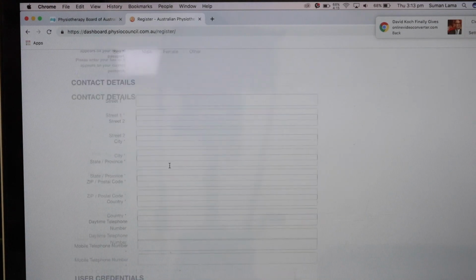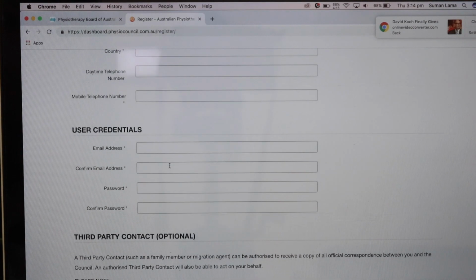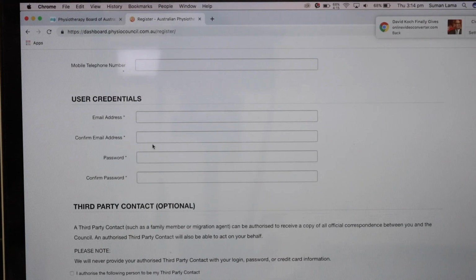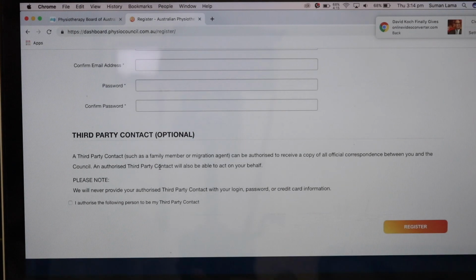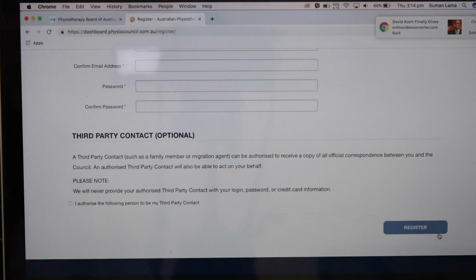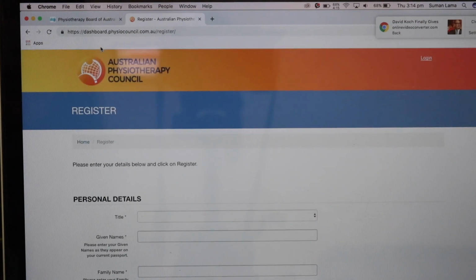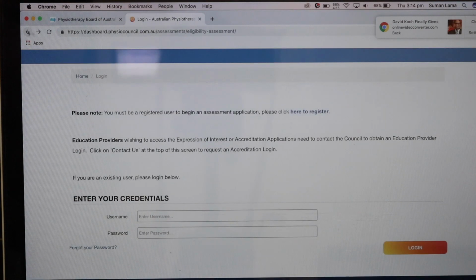If you're here in Australia, write these things and your credentials, email address, and then register. You get registration. After that you get an email about your login IDs. Because I've already got mine, let me just put that one.